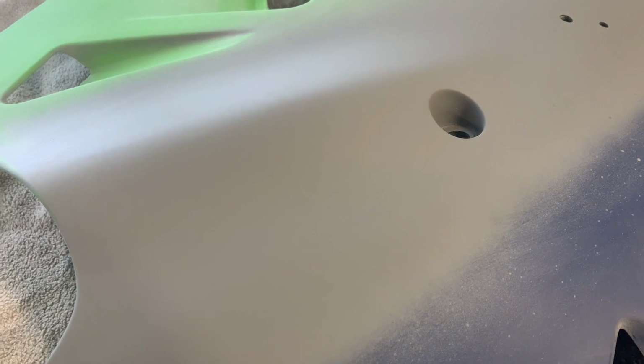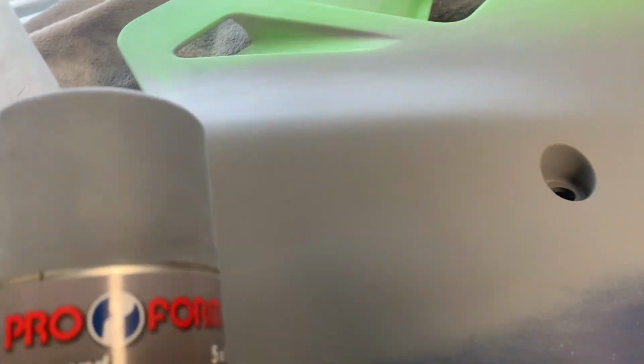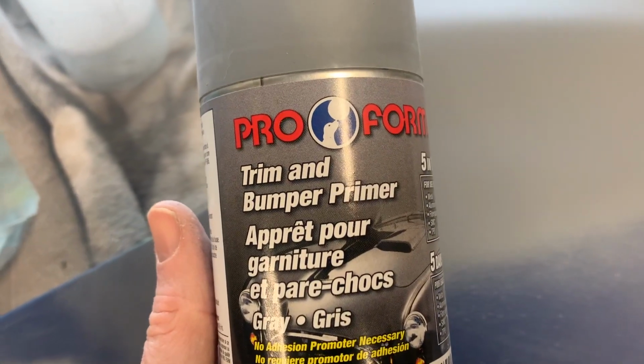Okay, so I ended up scraping out any of that paint that was reacting with the primer, and I put a real thin skim coat of glazing filler on there, sanded it back, and now we're looking okay. Put a couple or three coats of high build primer on there. Once that dries properly, I'll sand it again and put the trim and bumper primer on.